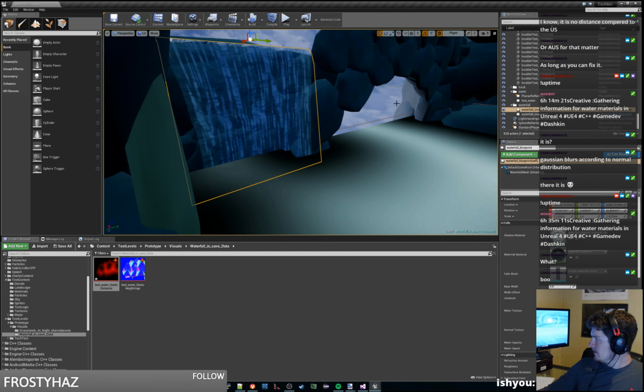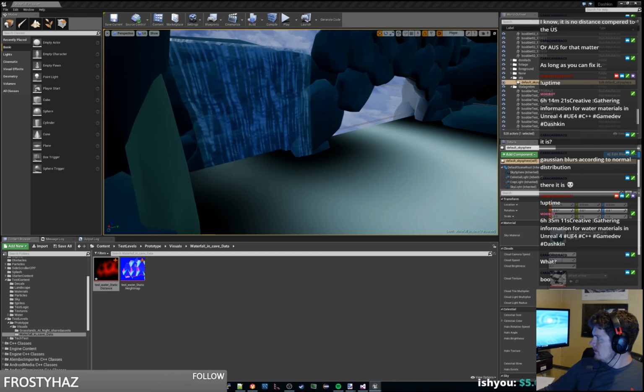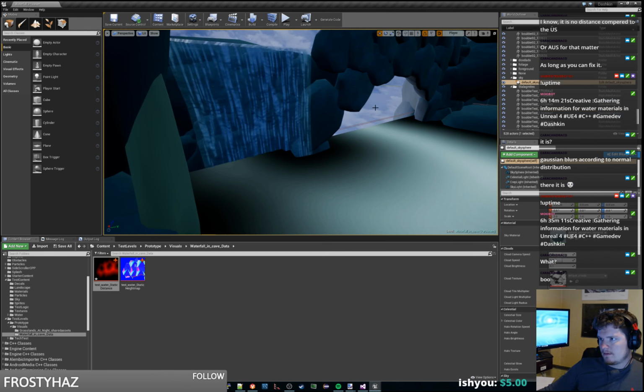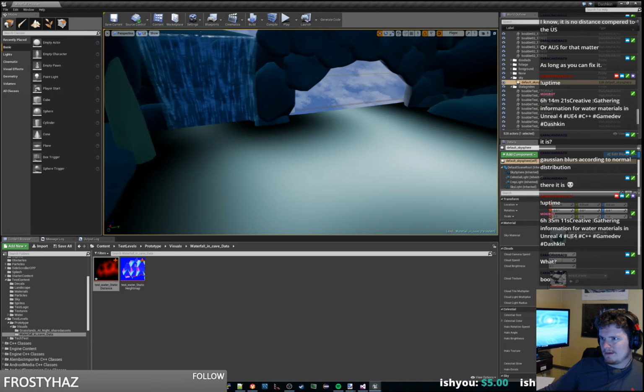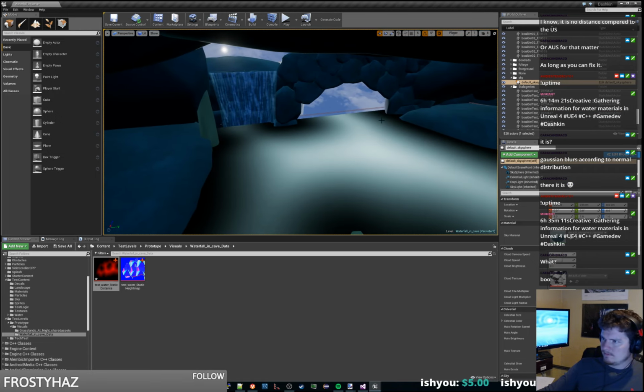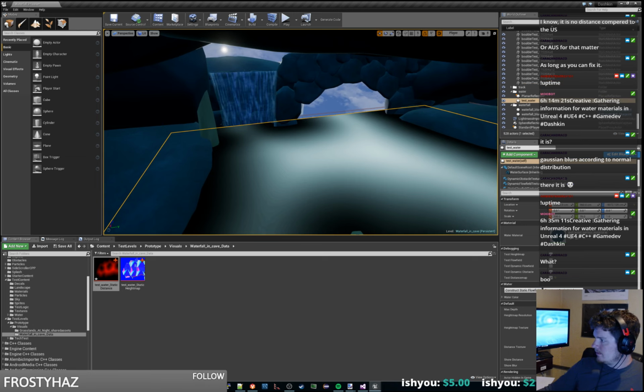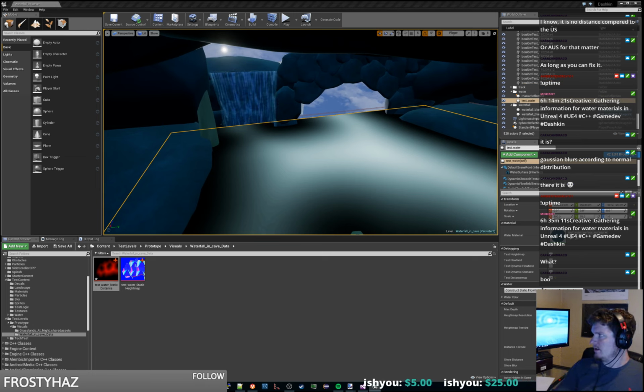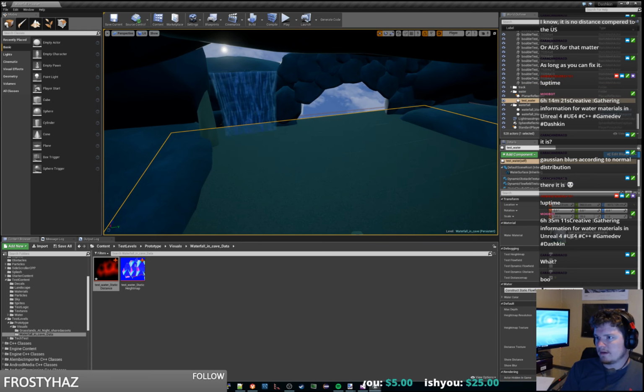I have no idea why that would render like that. There's something going on with like the Z or something? I have no clue. So if we make this material opaque at least, let's take a look at it.